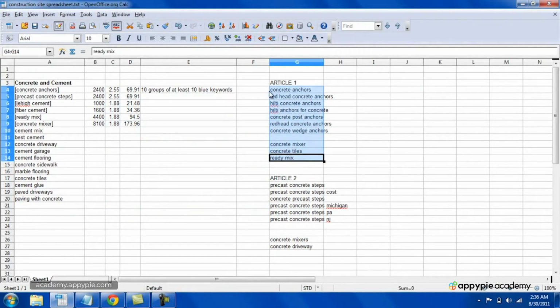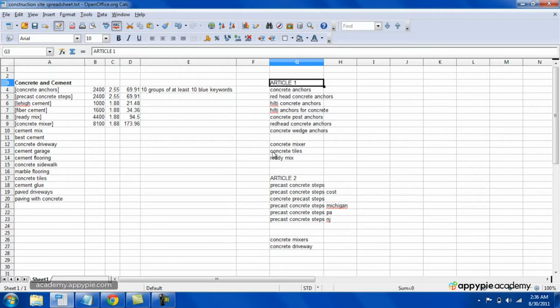You don't have to spend a lot of time on these articles, by the way. They don't have to be masterpieces. They just need to be good, informative articles. So don't spend a ton of time on them. Read about your keyword, read about the related keywords, do a little bit of research, make it informative, make it good, write it down, and then it's ready to post. So that'll be article 1.